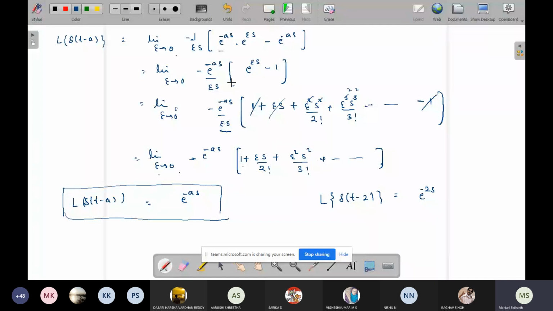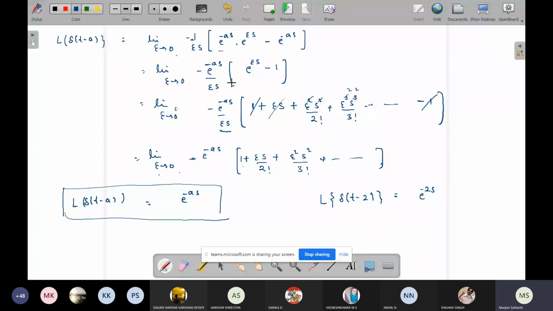In the next class, we'll discuss examples related to this. Then this is your 4th module, so we have the system of differential equations now. That we'll discuss in the next class, and some application based questions like application in RLC circuit or LRC circuit, and in spring damped motion.